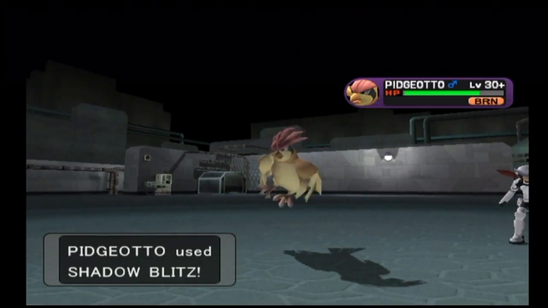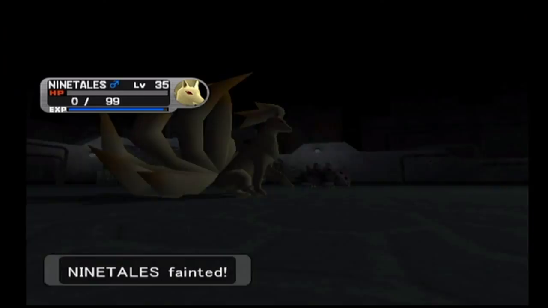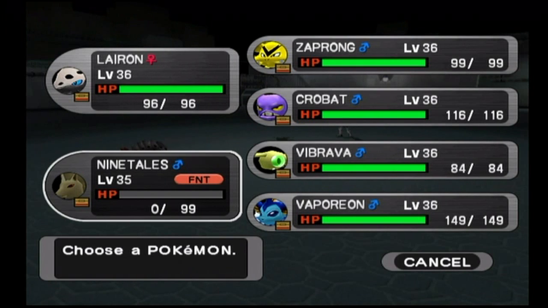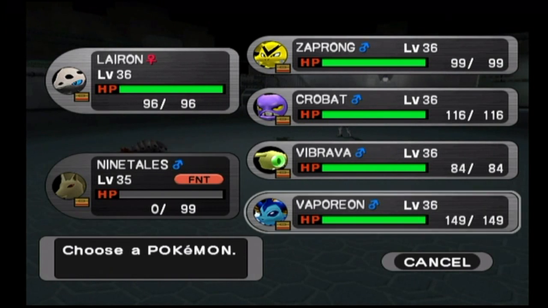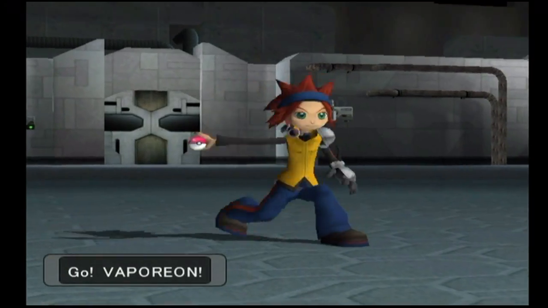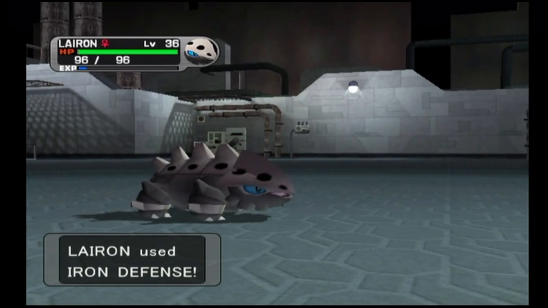Beedrill is ours. The other thing that I forgot to mention is that Beedrill also comes holding the Poison Barb, so that's a held item that will increase the power of poison type moves when held. So I could give that to Crobat once he finally learns a poison type move, but it's not going to do me any good right now. But you might have a poison type, so I thought I'd throw that out there.